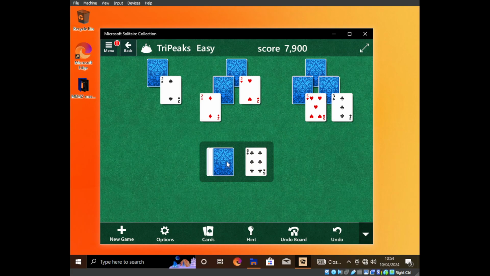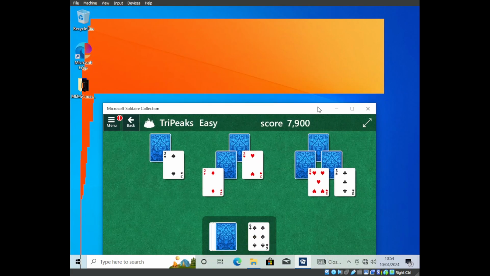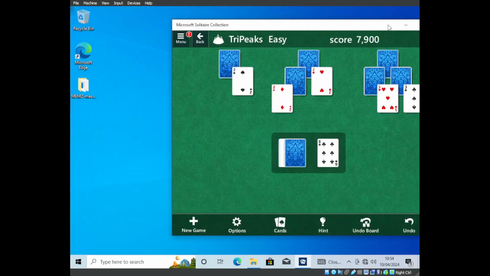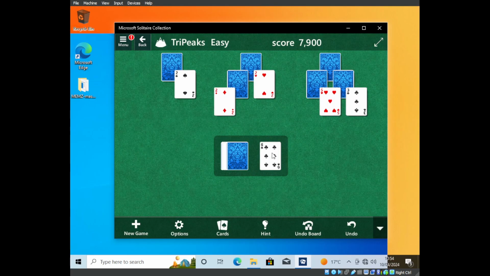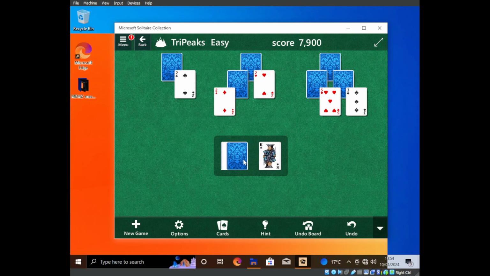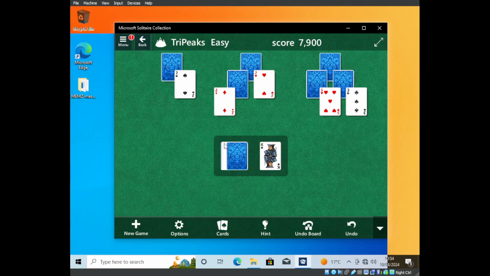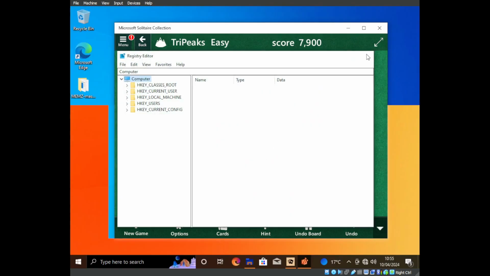It's just gonna be played Tripeks. Whoa, god! Oh god! Stop, stop, stop doing that. I just want to play Tripeks in peace. How is this so hard? Let's see. My god, it's giving me a neuronal dysfunction. Stop opening registry editor.